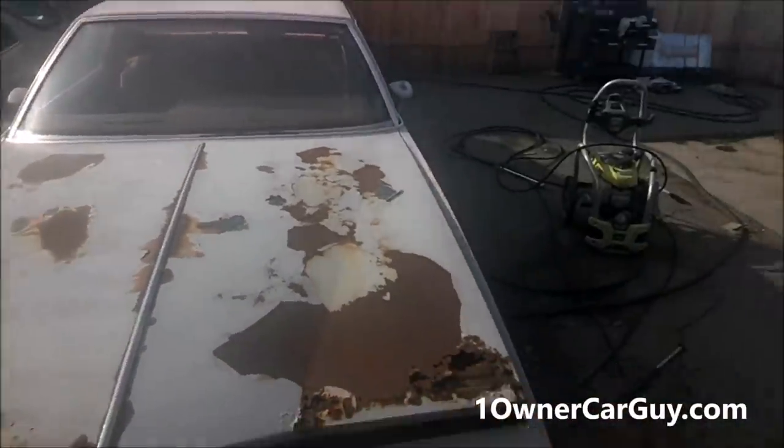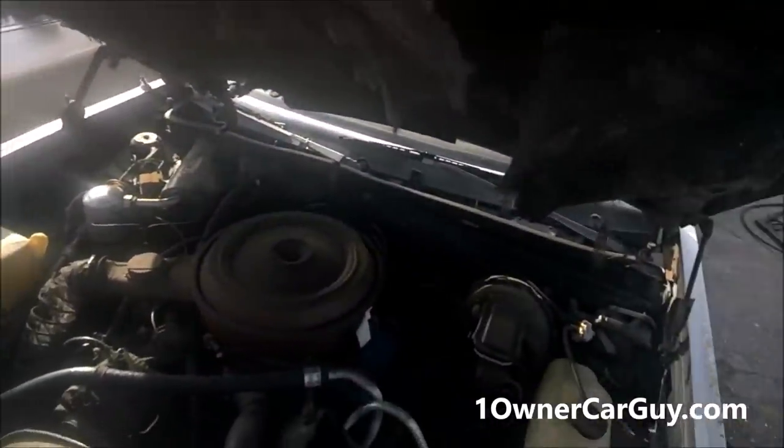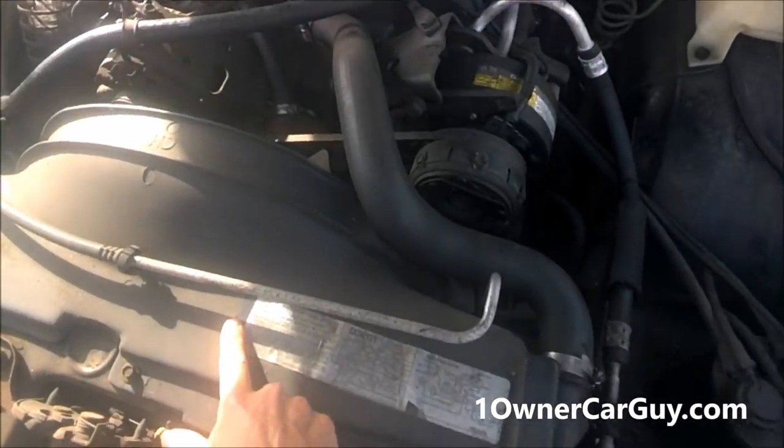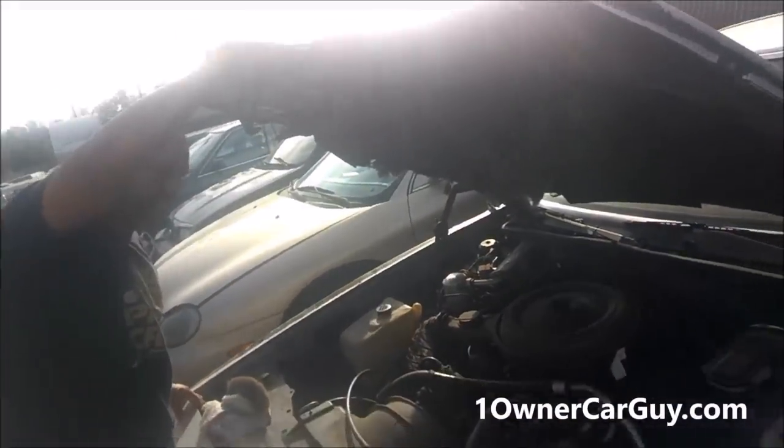I mean, wheel wells, everything. Clean. Look under there. There's no rust. Everything's so spick and span, dude. And it runs like a champ. It's a 5.0, right? Yeah, I think a 5.0 this year. Which is cool because a lot of them came with a 301 and then you can't buy the parts.